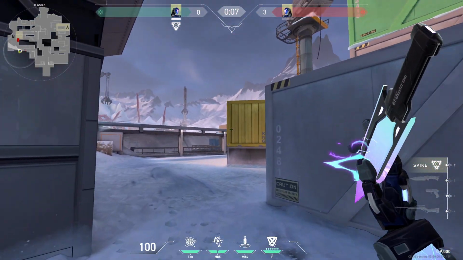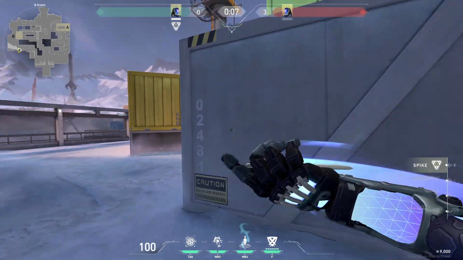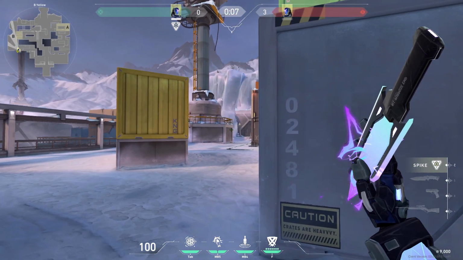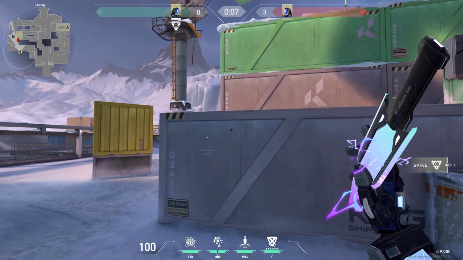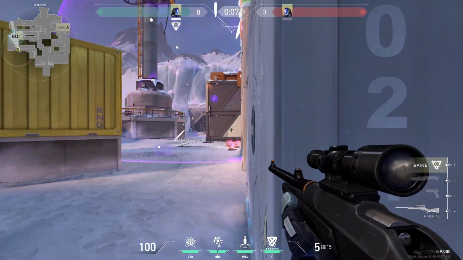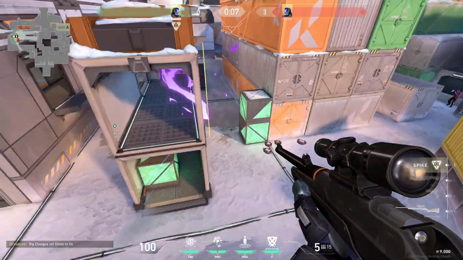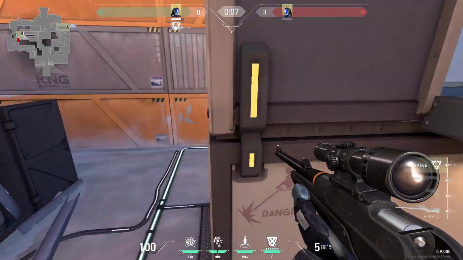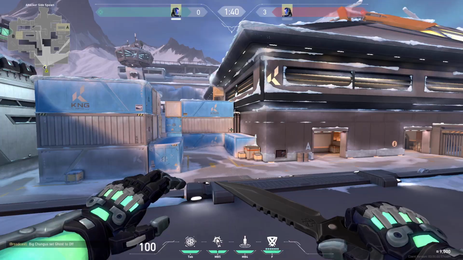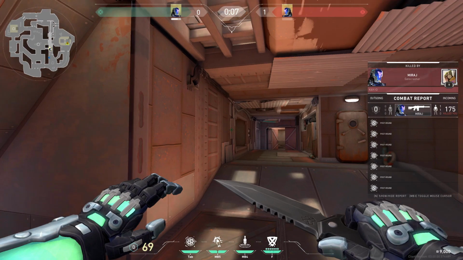And for the knife, you can either use your knife just simply to get info about this container. You can throw it pretty much anywhere. Then you can also use it to get info for snowman, or you can just simply do it if you were gonna get info about site, to throw it like this. As you can see, it lands right here and gets you a lot of info if there's anyone on site or behind. And let's start with this default plant, and you can do your lineup from here.